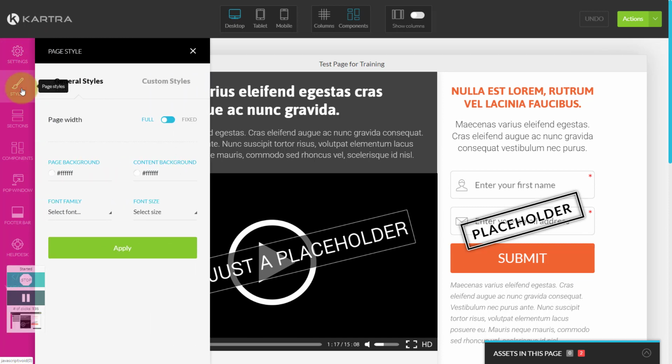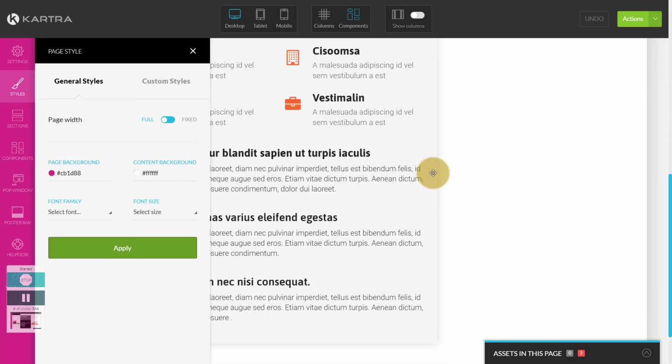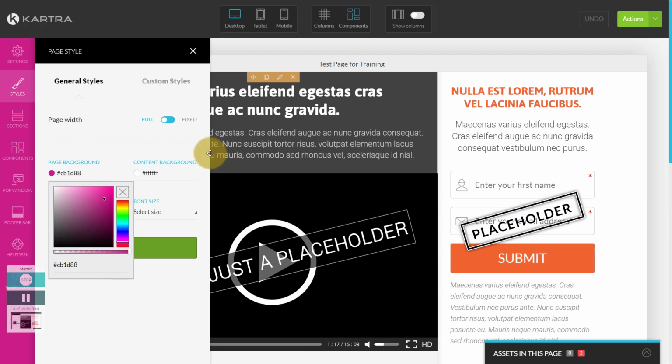Your styles. This is where you decide how your page width is. If you have specific dimensions that you need, you could put fixed dimensions. I always leave it as full. Then there's the background color of the page. You can put in your hex numbers, and once you push apply, you should see that change.